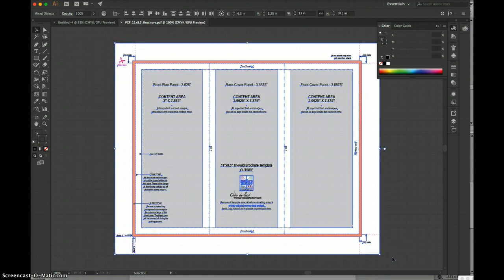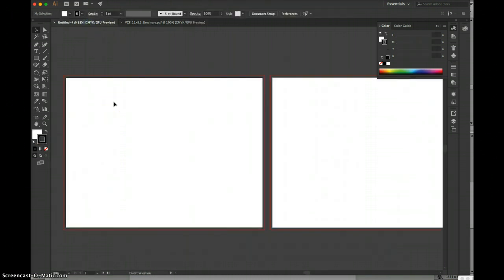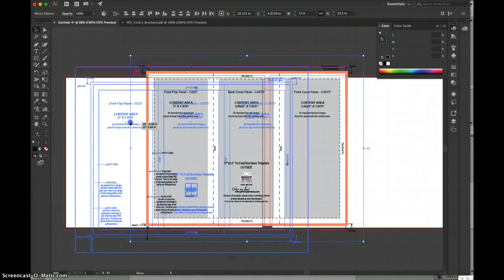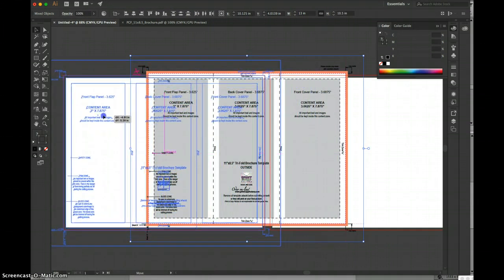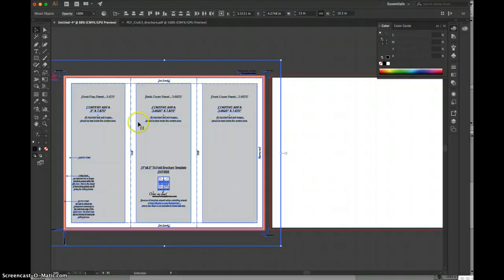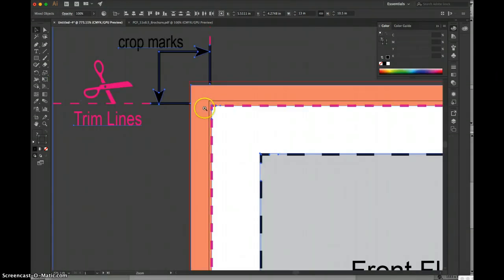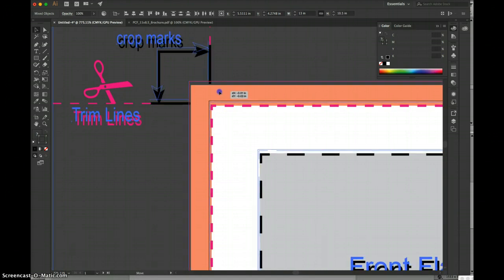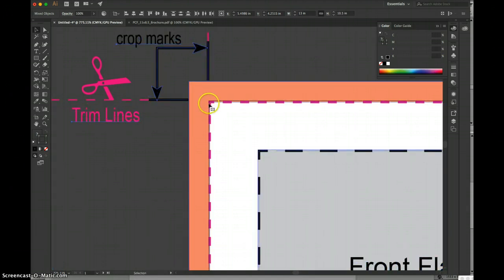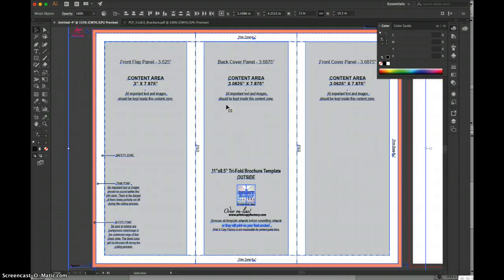I'm going to select it all, copy it, and then paste it into the document that I just created. And I'm going to line it up as best I can. You want to line it up now while it's all selected, and I even go in real close just to make it perfectly aligned like that. So that's my bleed area, and the document edge is this fuchsia dotted line there. Make sure that's as close as you can. Command 0 to go back out to full size.